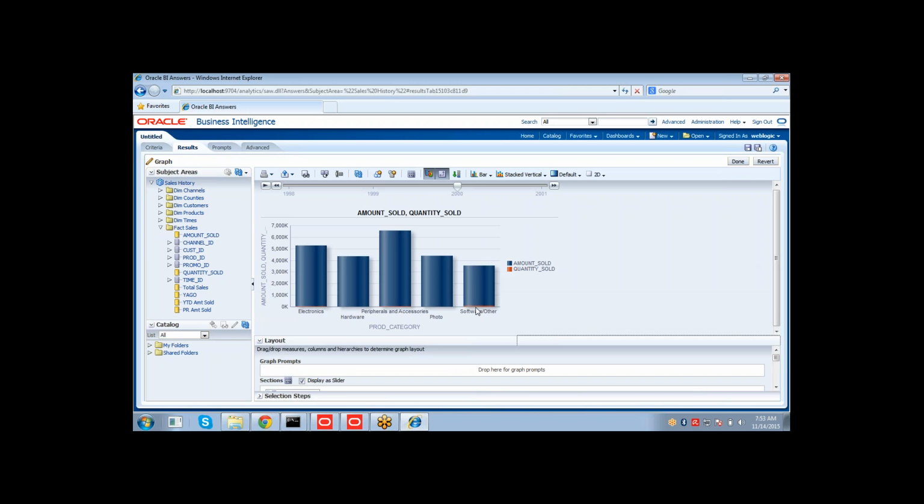This is the quantity sold value and this is the amount sold value. So two measure columns can be populated in a single bar, that is stacked vertical.